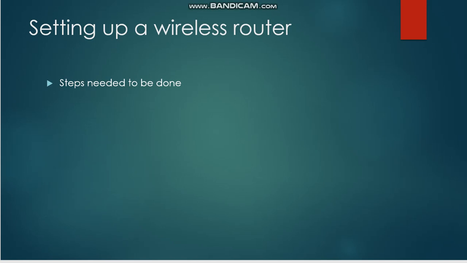The router provided by the ISP and the PC can be connected using an Ethernet cable at the initial stage, and the configurations can be done using a web browser or mobile app. Usually the mobile app is owned directly by the ISP which provided the router. After entering the IP address of the router in the browser and clicking enter, a username and password will be asked, which will most likely be provided by the ISP.